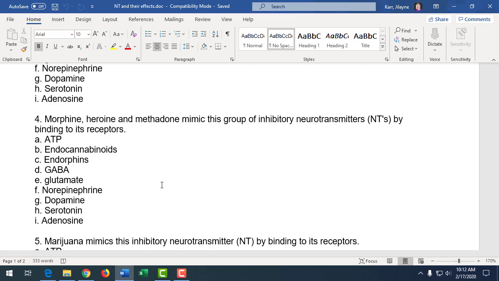Okay, so these medicines are called opiates, and opioids are things like oxycodone, Lortab, and hydromorphone. Those are things that we take for big pain, like if you have your wisdom teeth pulled out or you break a bone. And then people get addicted to them because they like the relaxed feeling, because it causes the brain to release endorphins. Endorphins are a class of neurotransmitters, and that makes us feel kind of happy. It has a numbing effect on the body.